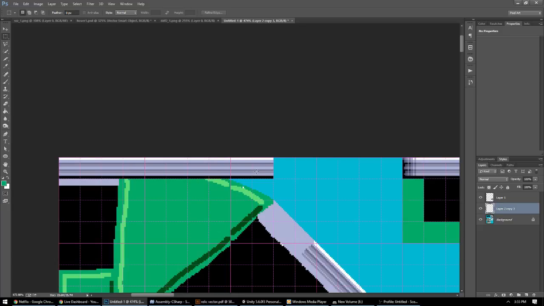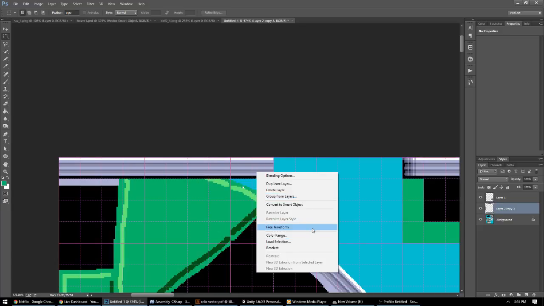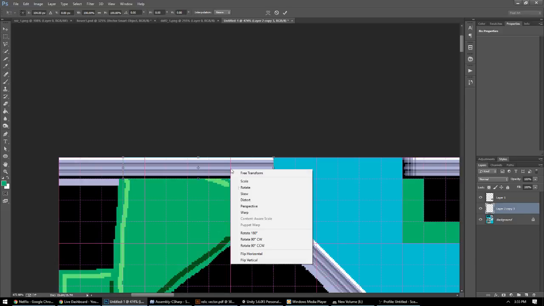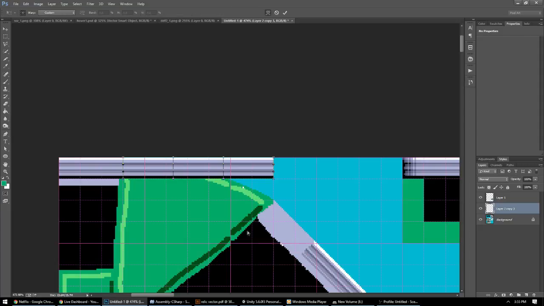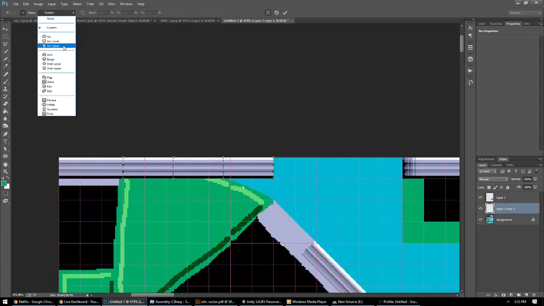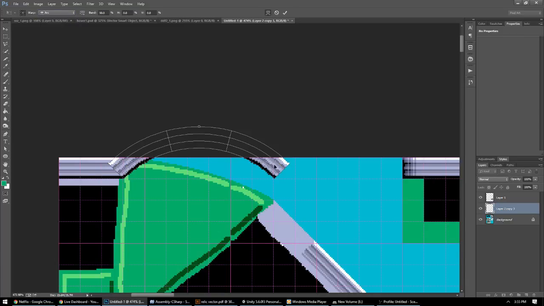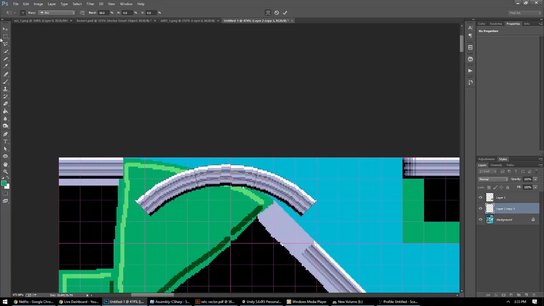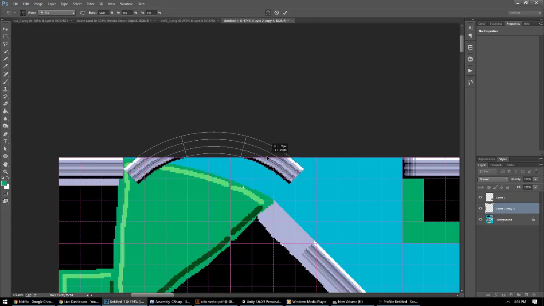Get it lined up. Free transform. Actually, this might be wrong. Well, we might have to do a little experimenting. But we'll go into warp anyway. And let's look at arc. I wonder if I could just rotate arc.